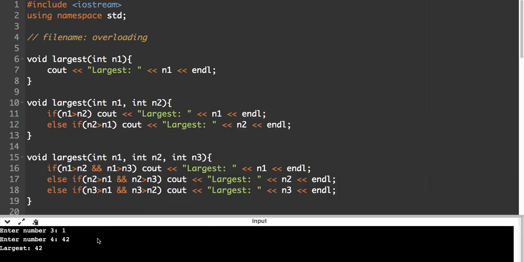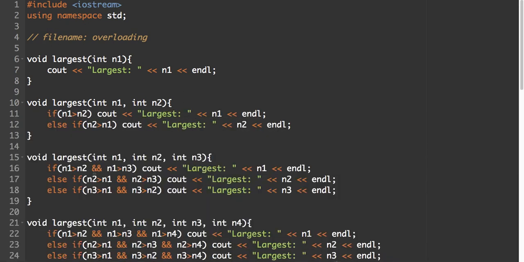So overloading is really a process of using the same name for different versions of the process. Now it's important to note that I could not make a different one with 2 integers as the input. You have to have a different either number of inputs or a different organization of them. There's a bunch of different ways to do this.